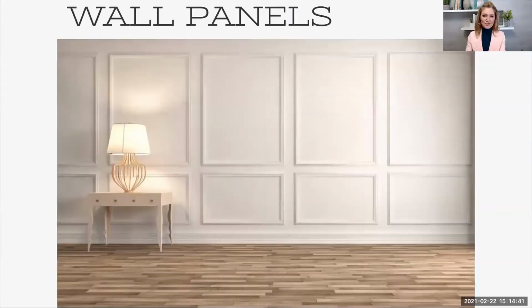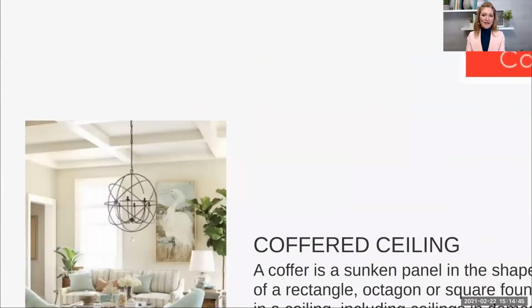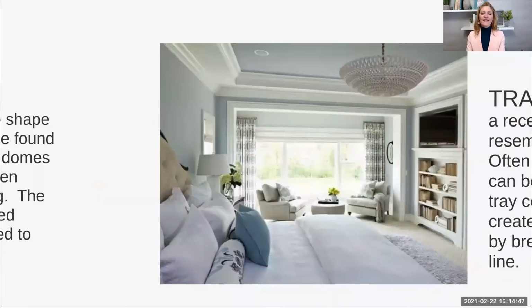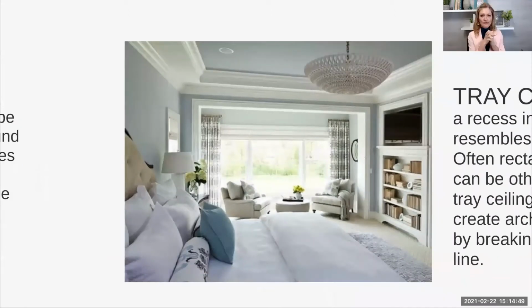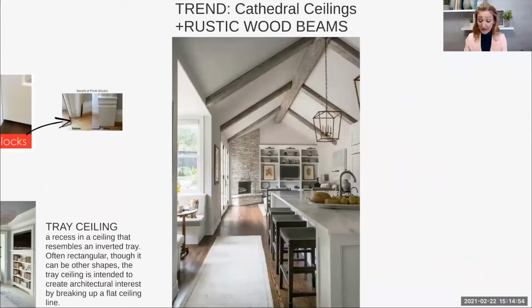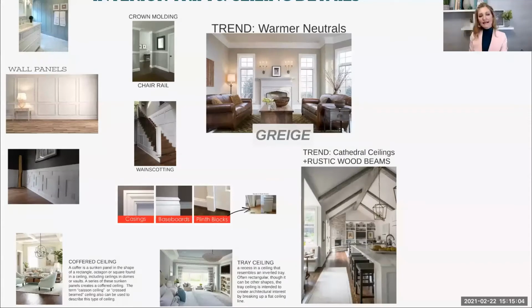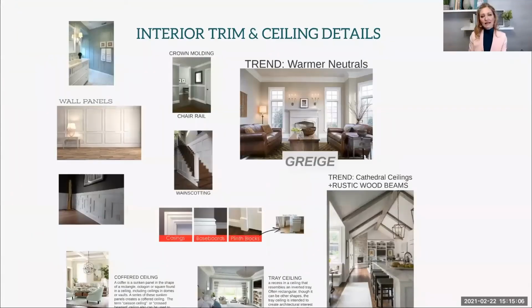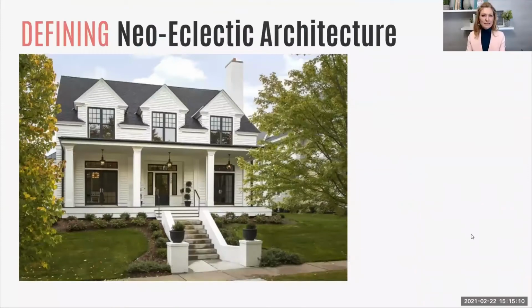We look at how wall panels are really trending. So from wainscoting to full sized wall panels, right? Coffered ceilings, tray ceilings, of course, and nothing better than a beautiful cathedral ceiling, and defining the difference between just a vaulted ceiling and a vaulted cathedral ceiling. And of course, identifying one of the major trends of putting hollow rustic beams up top. Then we start moving away from materials, don't we? And we spend the last half hour really defining neo-eclectic architectural styles and the blending of the styles that we're seeing, right?